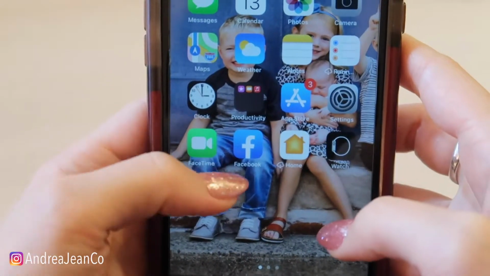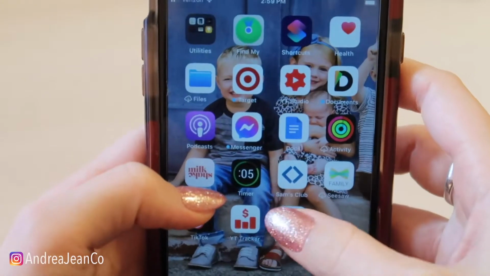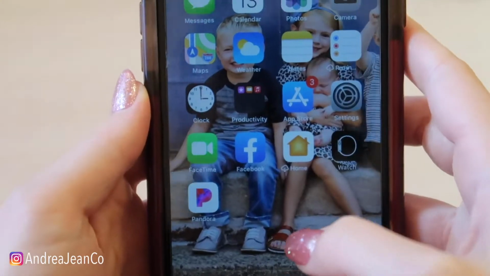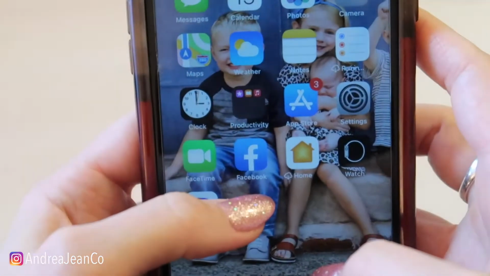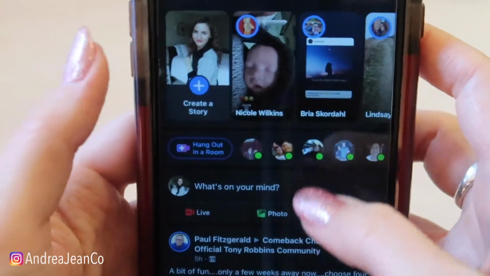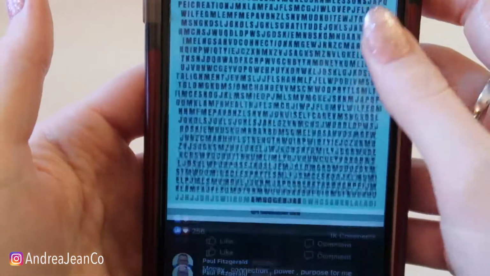Today I'm going to show you how to get dark mode in Facebook and in the YouTube Studio app. And a lot of you have run into issues of dark mode not showing up in the Facebook app. And I had that too, but I'm going to show you something that happened. It's very weird. I don't really know why, but look at it.